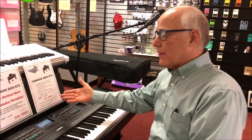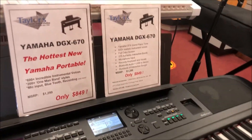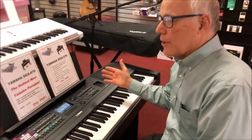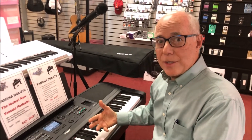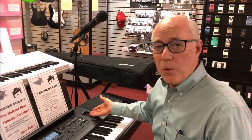Look at all the features that the Yamaha DGX 670 offers: 600-plus realistic instruments, a full-color screen, over 200 rhythms and background bands, and even the ability to plug a microphone in and sing through the speakers and record yourself on a USB memory stick. They're here now but don't delay, because they're going to go fast and once we're out I don't know if I'll be able to get any more before the holidays are over.